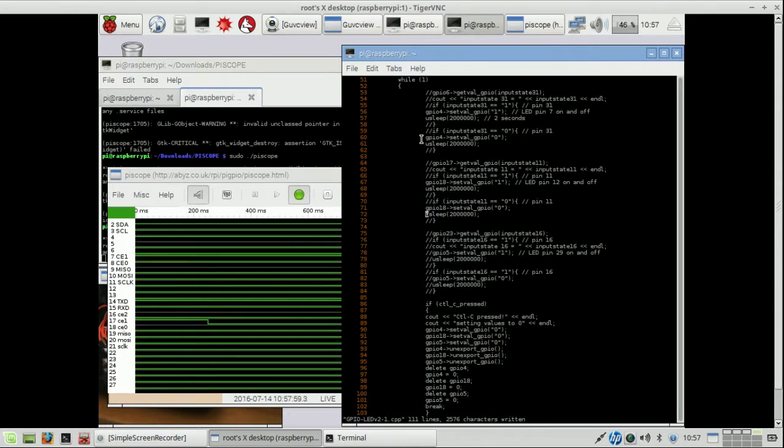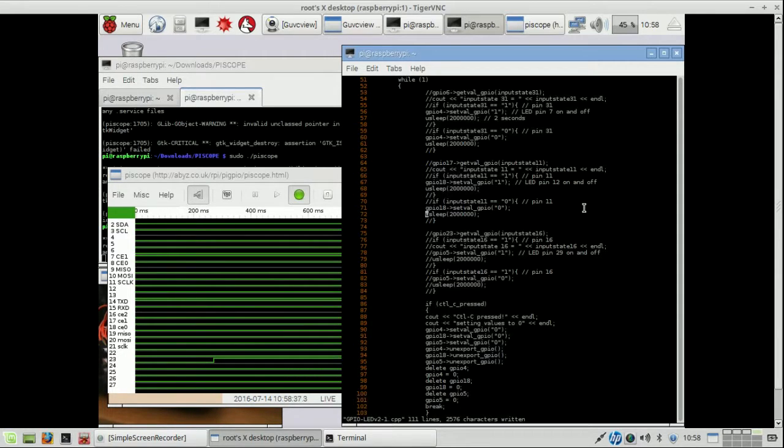What I see here is 4, 6 is disabled, 17 is not being used, so how is this possible? Line 6, GPIO 6. Where is GPIO 6? It is not even being used.